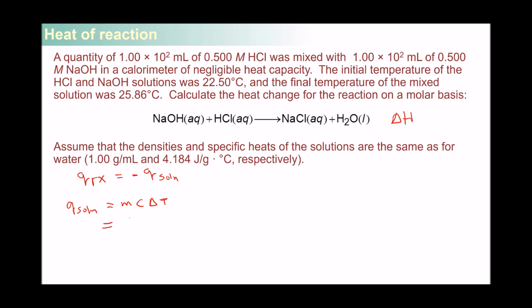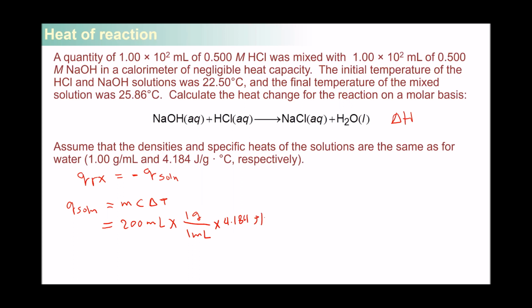So we start with the volume of the solutions that we mixed. We have 100 mL here, 100 mL here, so we have a total volume of 200 milliliters. And then we assume that this is mainly water, so we can use the density of water to convert volume to mass. 1 gram of water is 1 milliliter. So this conversion factor converts the volume to mass.